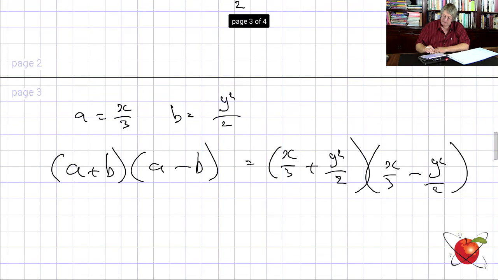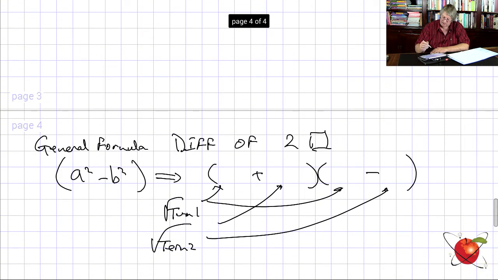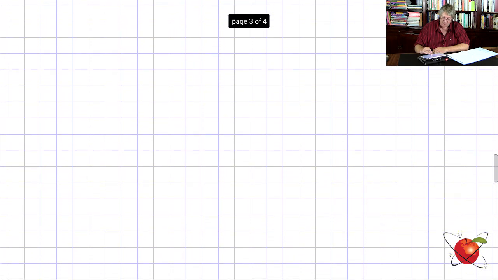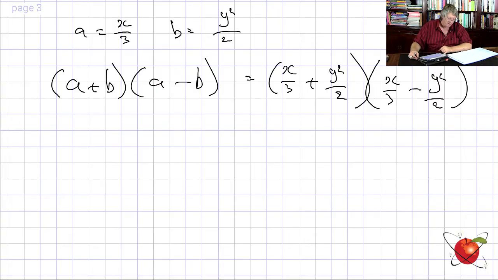Okay, let's just go back to the next sheet. What did I have there? Remember, it is going to be a plus b, a minus b, because a is the square root of a squared, b is the square root of b squared. In other words, you do it with a formula. All you have to remember is the simple formula. Difference of two squares breaks down, number one, into open a double bracket. Number two, square root of the first term, square root of the second term with a plus and a minus between. Let's have a look at a different one, okay?